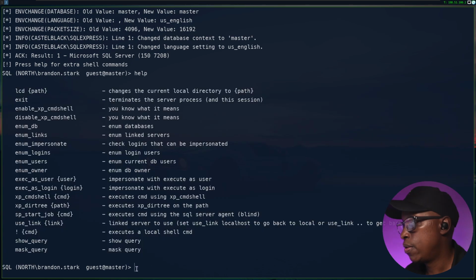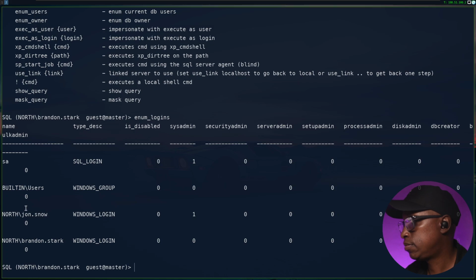In this case, our end goal is to try and run xp_cmdshell. If we try to run it as this user, for example, we'll do an enum logins to enumerate the logins on this machine. We can see these are the users: Brandon.stack, John.snow, system admin, sysadmin.